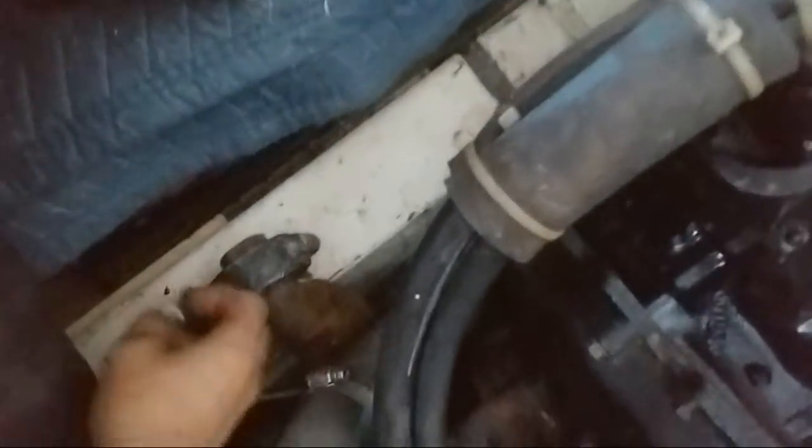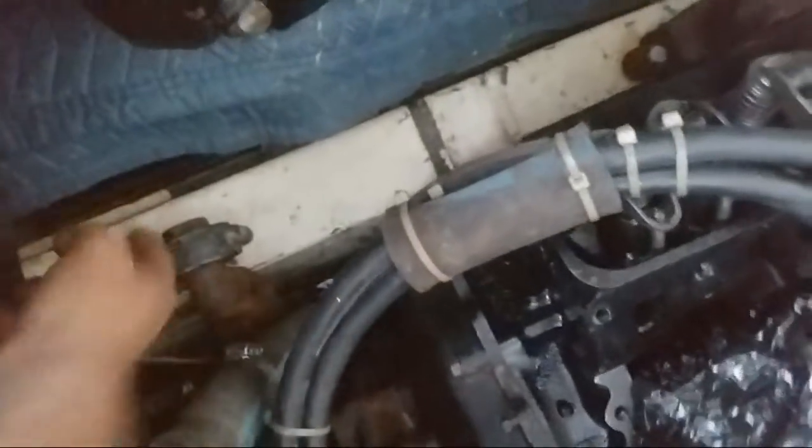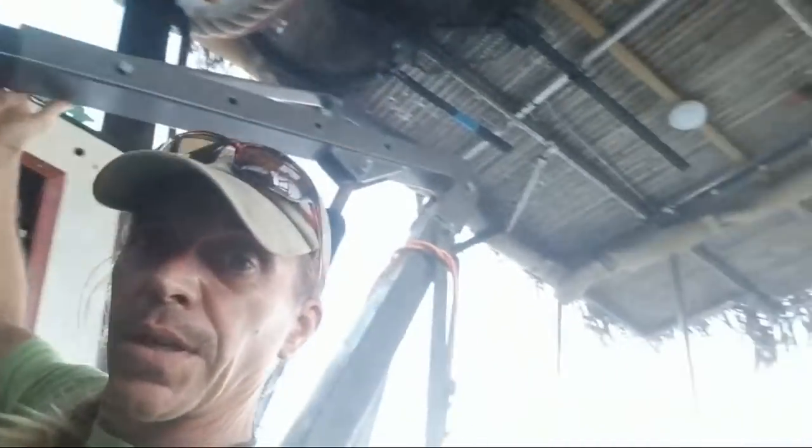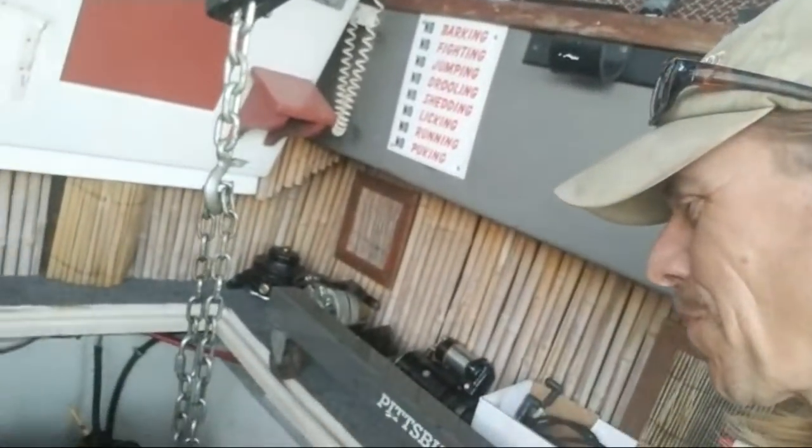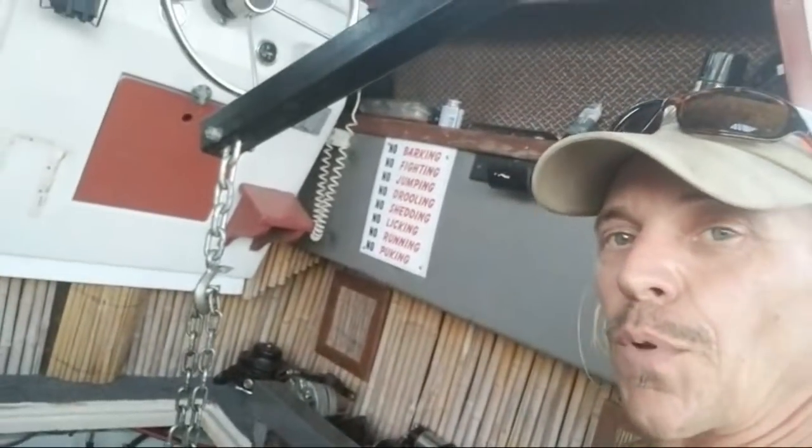This goes right there. Now that it's lined up, grab a tool. I've been doing them one at a time. Mike helped me with the help of this machine to lower the motor in the hole. I still have all my toes and my fingers. I'm putting the mounts on and then I'm going to call it a day.